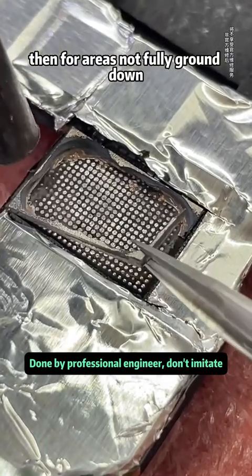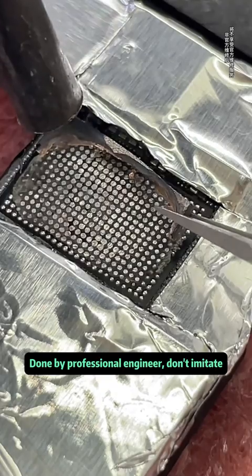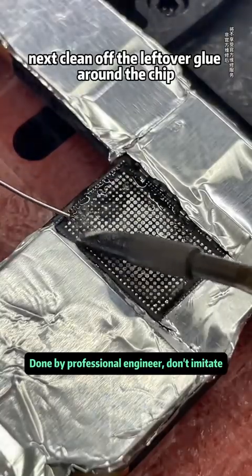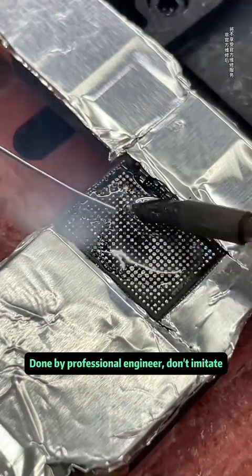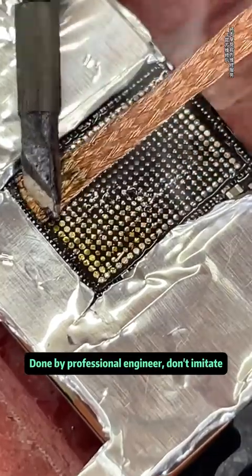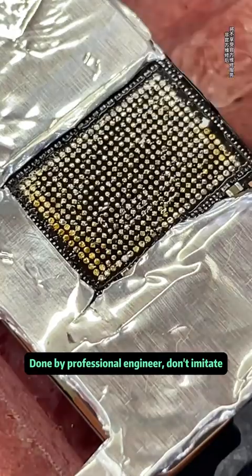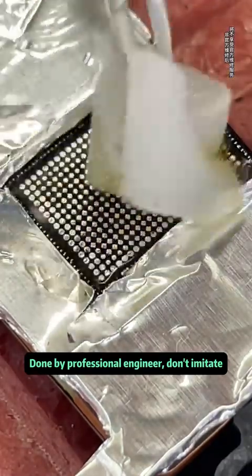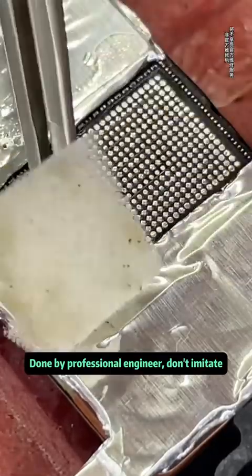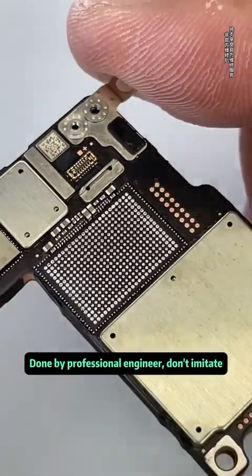Then, for areas not fully ground down, we use a 300 degrees Celsius heat gun to easily remove the chip. Next, clean off the leftover glue around the chip. Flatten with solder wick. Clean off the solder joints. Once it looks like this, it's ready.